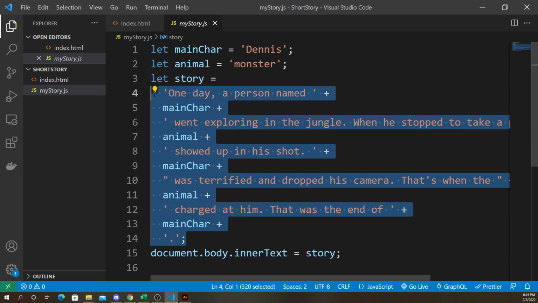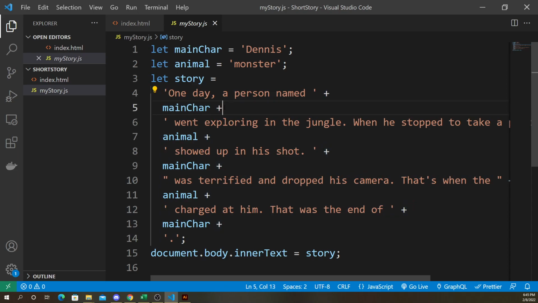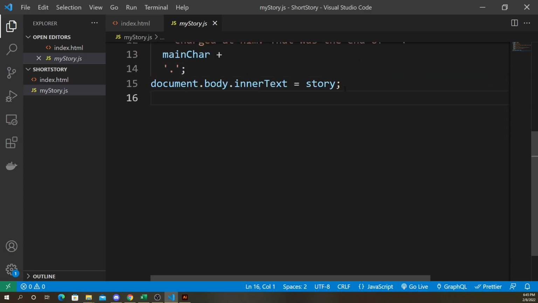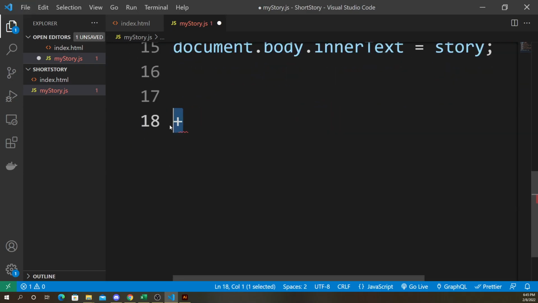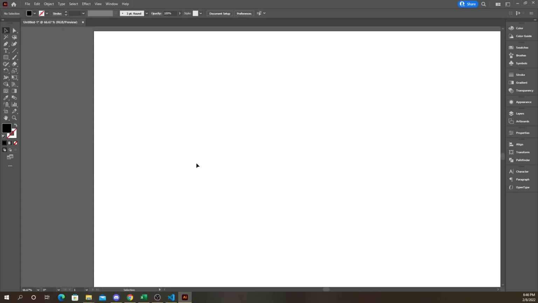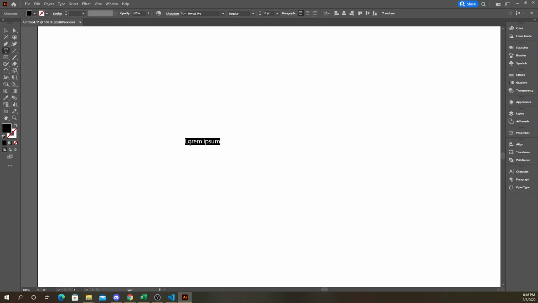I know that it's kind of annoying using the plus sign, but luckily there's another way to do this, which I'll show you right now. But just to make it clear, the plus sign is for concatenation, okay?